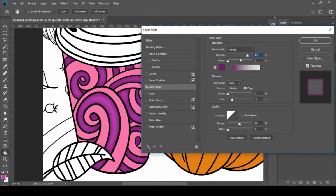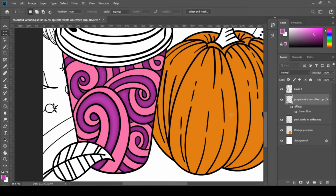And now you can see I've got a fancy inner glow on all of this purple, which is making it look a bit more 3D than it did before. If I just hide that you can see the difference that adding an inner glow will make.